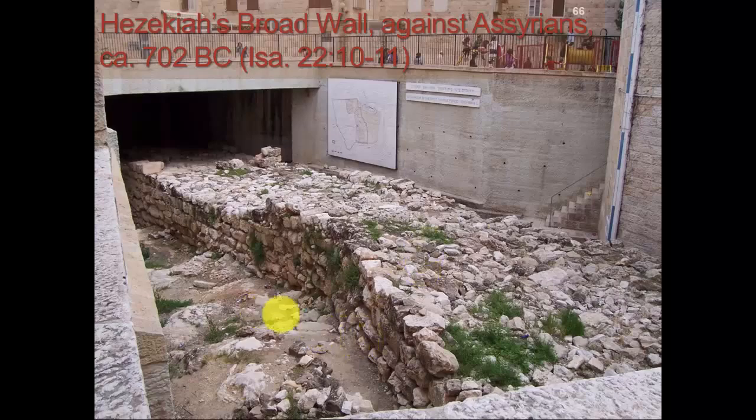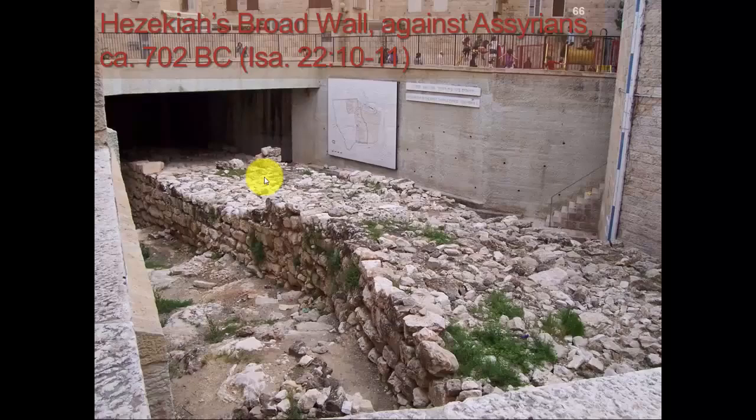Compare for a moment the fieldstone look of the rocks that make up the outer edge and then the fill rocks. Notice how haphazard this is. Compare that to the careful construction of Herod's retaining wall. Yes, admittedly, 5.5 centuries later, but nevertheless, we know they had the capacity for doing some substantial, carefully thought out and engineered building. In contrast to that, clearly this is a hastily constructed wall.